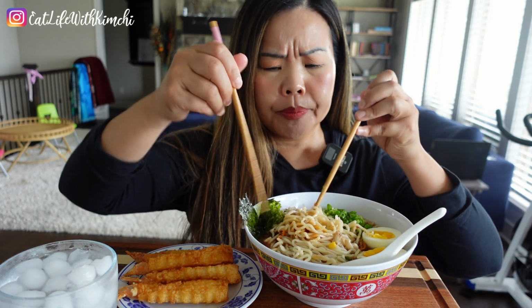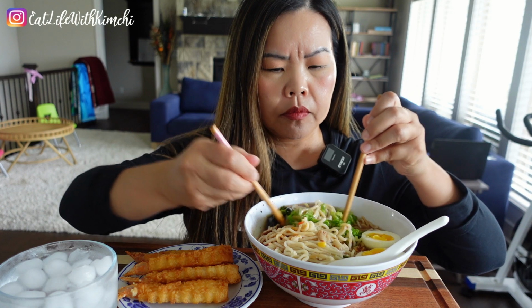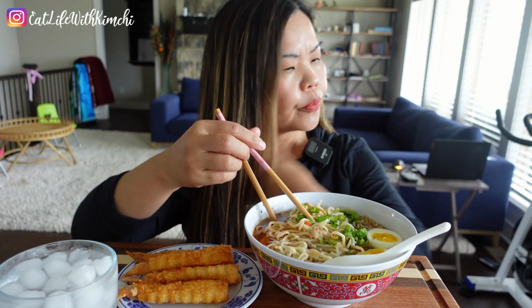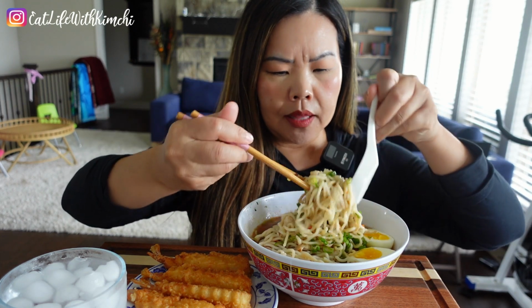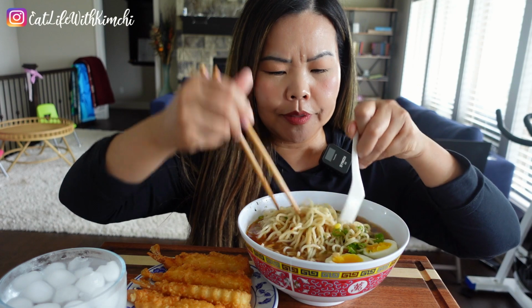Stir the noodles up. Actually excited to eat these because, you know, I'm a noodle lover. I love noodles, ramen, whatever. I think maybe I'm just a carb lover.